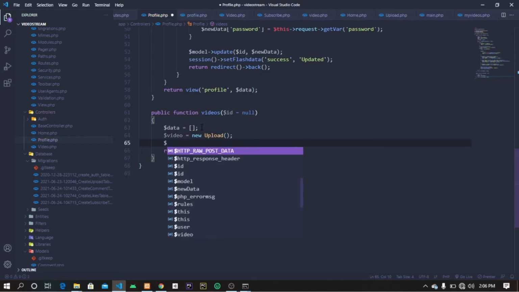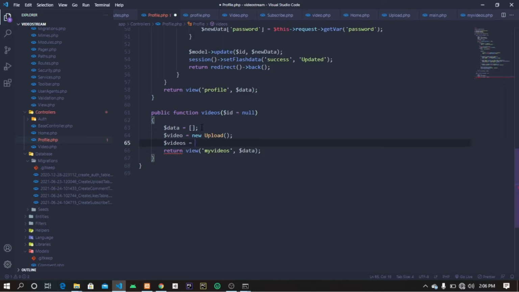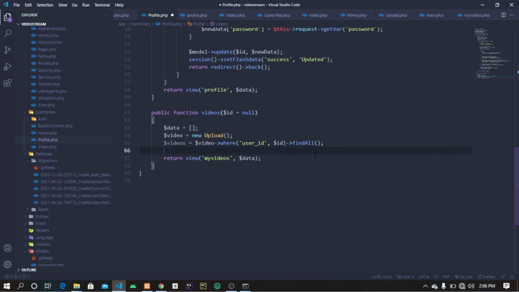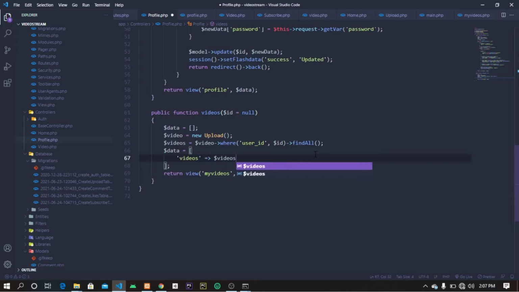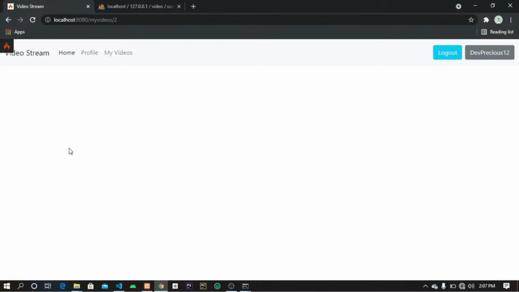So we're not gonna do videos equals to video where the user underscore ID is equals to this ID find all. Okay, good. So we can just go ahead and pass that to the data. Videos is equals to video Sammy. So this should work now.